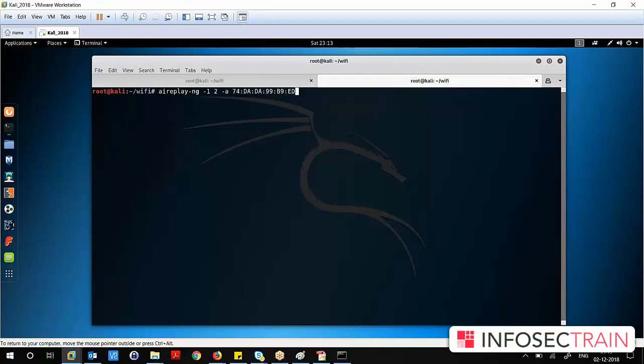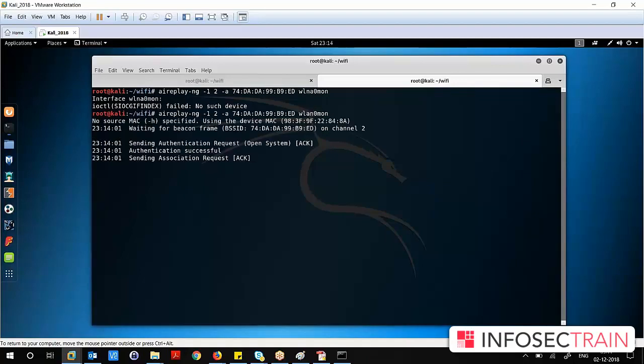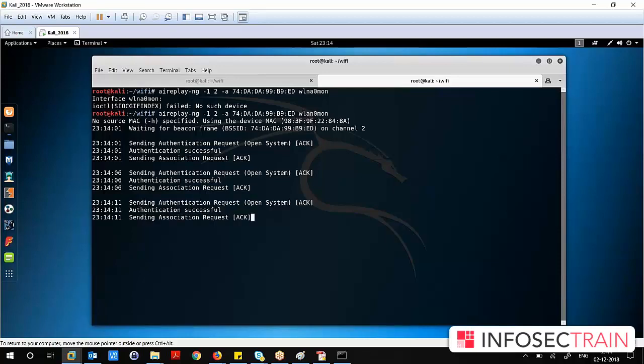I will give the MAC address with -a and I will give wlan0mon. Now, can you see all the fake authentication requests being sent across? Yes. Fine.